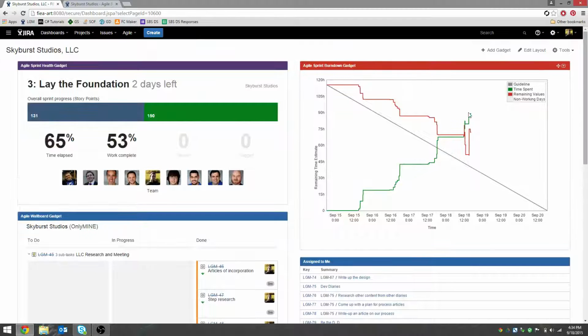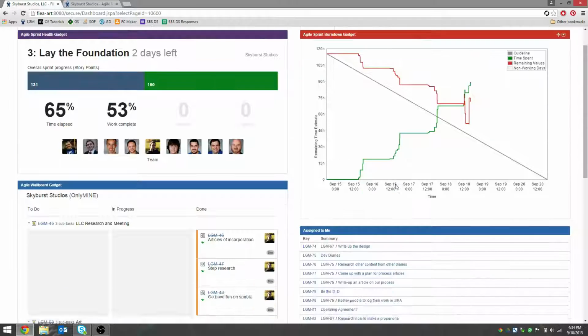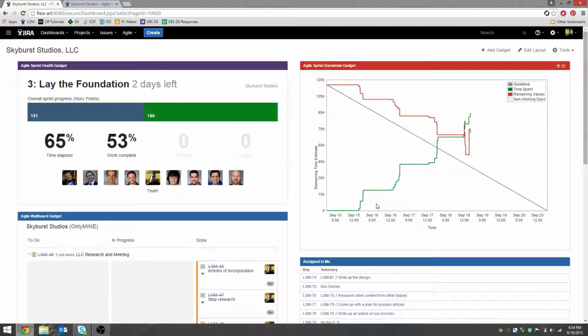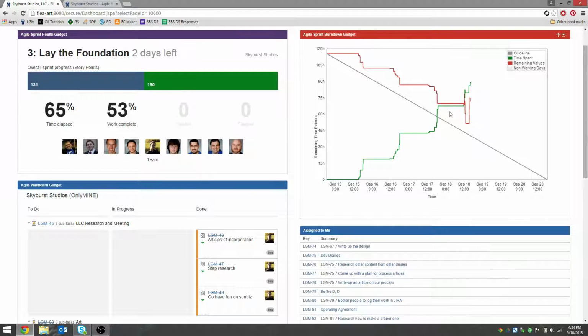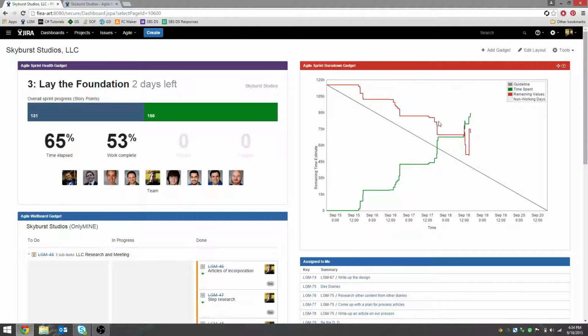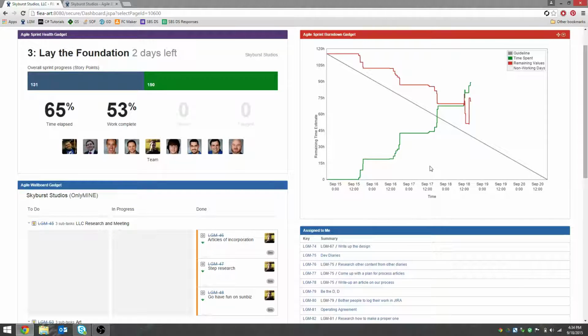Now, you'll notice right here is our burn down, and this is probably the most important thing here, in the sense that I want to make it easy for everyone to see the burn down chart. Bringing that to you on your dashboard next to all of your issue tracking is a really powerful way to stay focused and get as much information as possible. You can see the burn down. There's nothing else special as far as what you do here, but obviously the red is burning down and the green is the time that we spend actually logging work and getting stuff done.